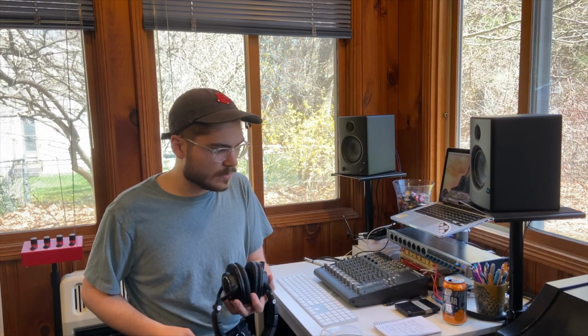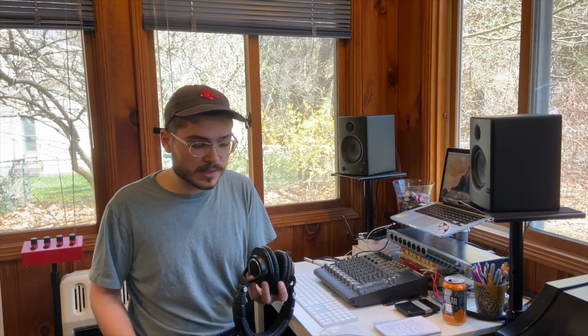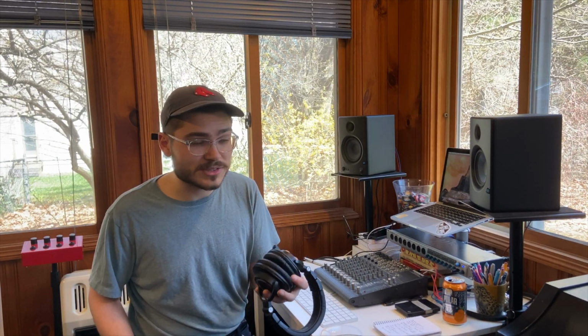And these don't cost too much. I'd consider these high-end headphones, and compared to high-end studio monitors, these are a hell of a lot cheaper.